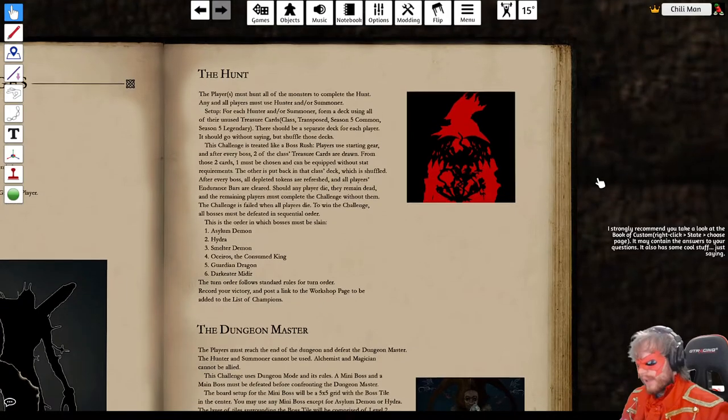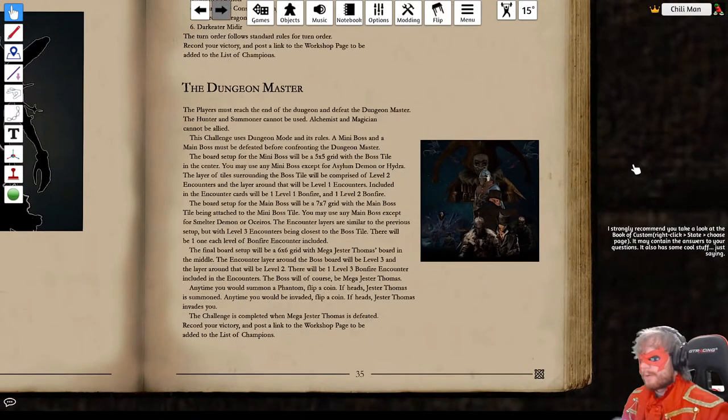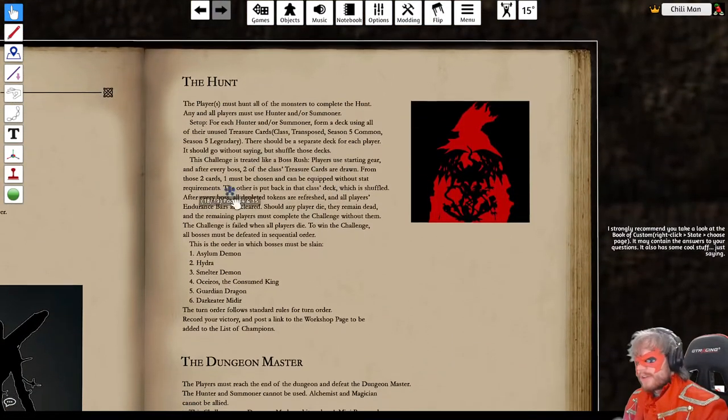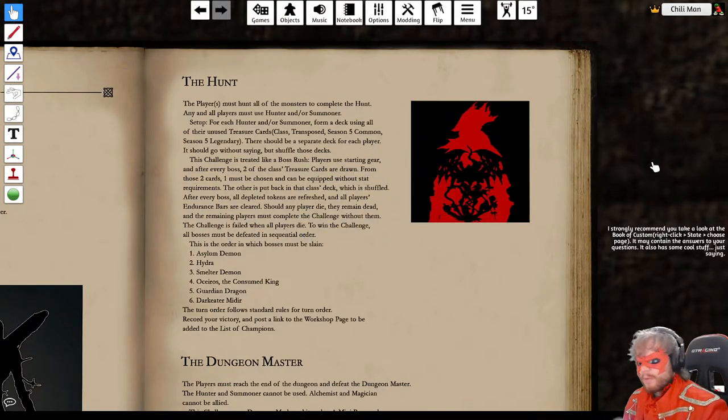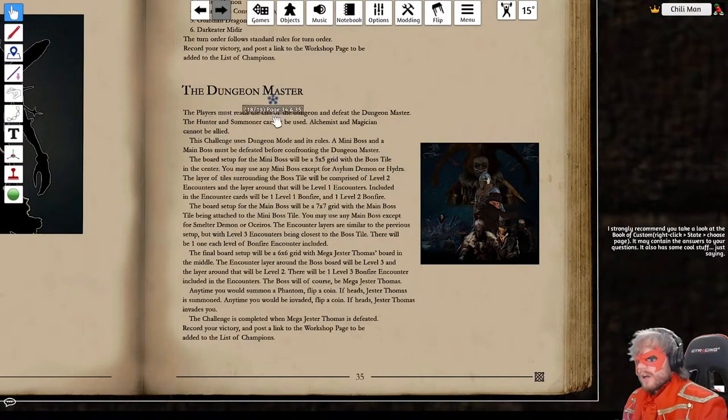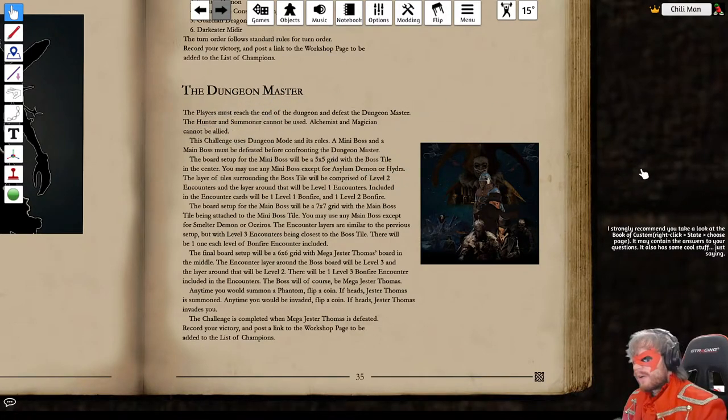And then this update's challenge, the Dungeon Master. They also have stipulations like The Hunt. You can only play as the hunter or the summoner, or both if you're playing co-op. And for the Dungeon Master, you can't play as the hunter and summoner. And if you're playing with the alchemist and magician, they cannot be allied, as it says right here. And it's dungeon mode, but more fixated. It's less random.